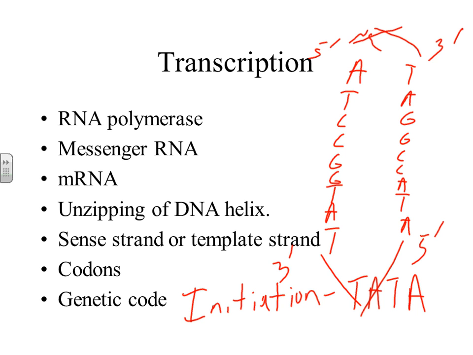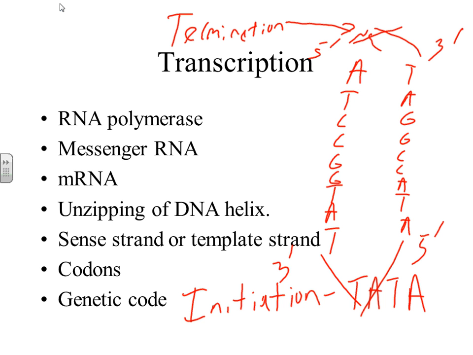And then guess what's at the end of the gene? What's the opposite of initiation? Termination. Termination, okay? So at the end of the gene, you've got a site that says, okay, this is the end of the gene, stop here. It's a termination site. In between the initiation site and the termination site, that's the good stuff. That's the gene. That's the code.